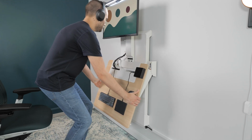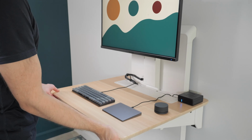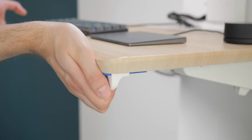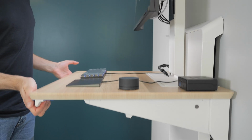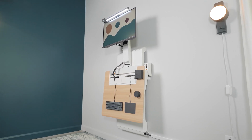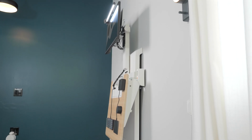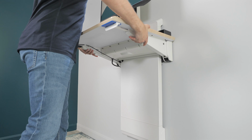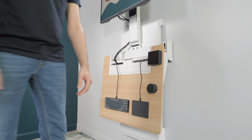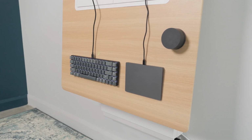It has a sit-stand functionality, although not powered with electrical motors, but with a gas spring mechanism that is adjustable based on the weight you put on top. So with the front lever, you can quite easily raise or lower the desk for the best position both sitting and standing. It also lets you fold the tabletop down, which is amazing if you don't have a lot of room, as you can gain quite a bit of space back by doing so. There are 2 levers on both sides that you need to pull, and then it releases the top. And as you can see, my peripherals do not fall down, and that's because they're all fixed with double-sided tape, but more on that later.